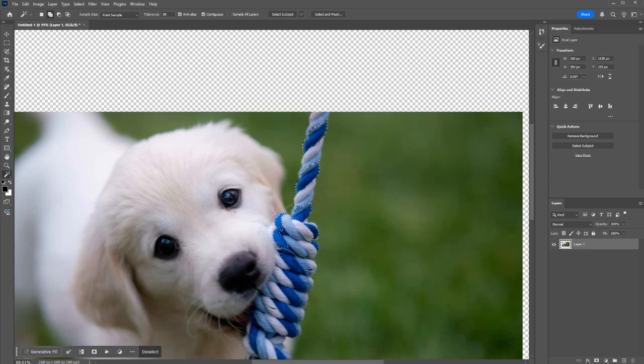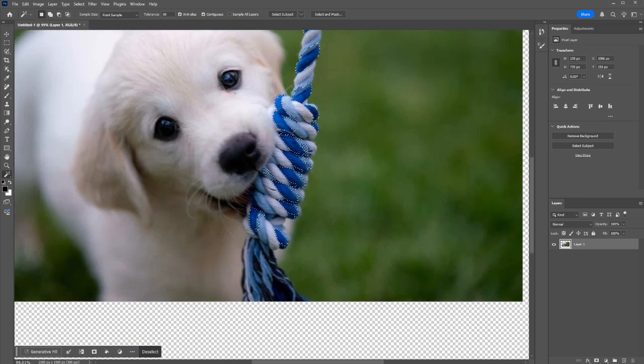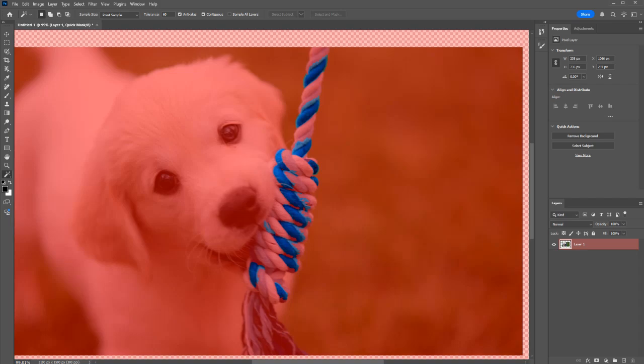And I can go through here. See, that was a bit of a broad selection. So for this, I'd actually want to drop this down to 60 and then continue to increase the sample size here. And then I could kind of work with that. So again, if I hit Q, now you can see those differences in colors.